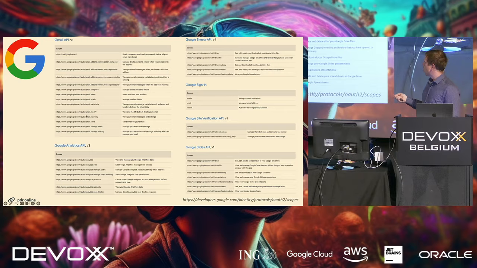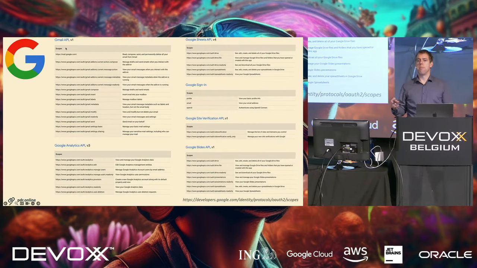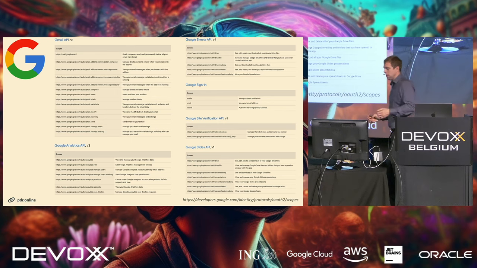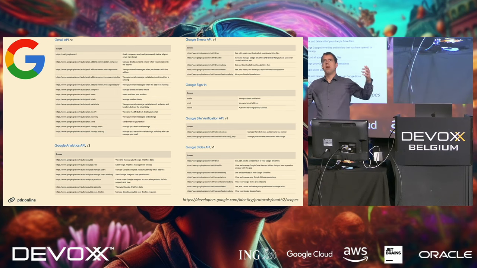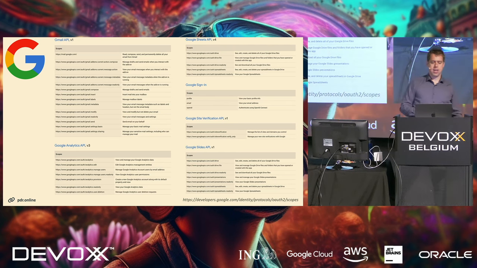And you also have the full scope, like mail.google.com gives you full access to Gmail. And based on what scopes you're requesting, Google can maybe have some certain policies like, hey, if you want to build a client that accesses full access to Gmail, you have to subject yourself to a third-party security review and so on and so on. But that's just policy. That's no implementation of that.